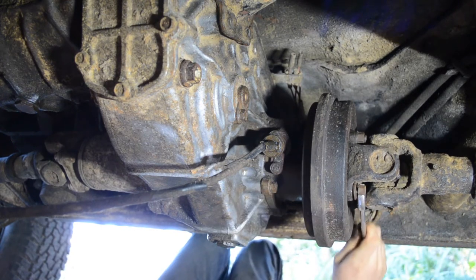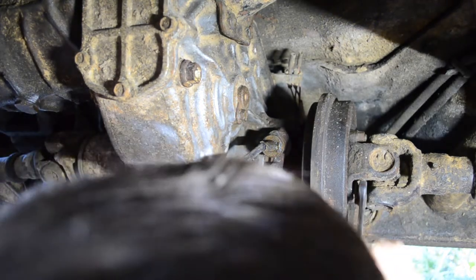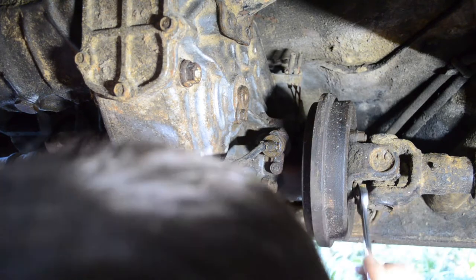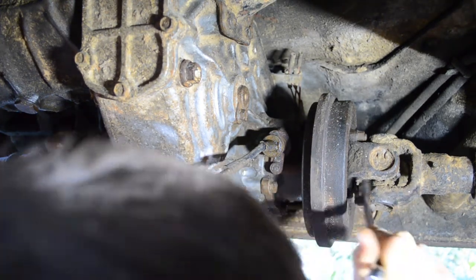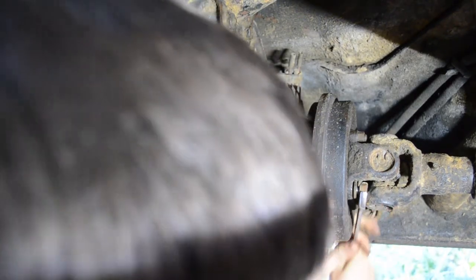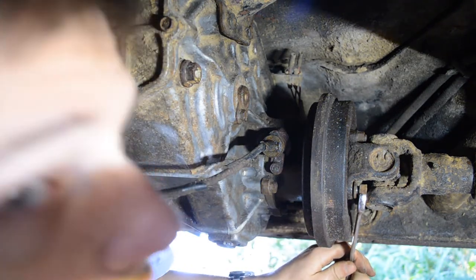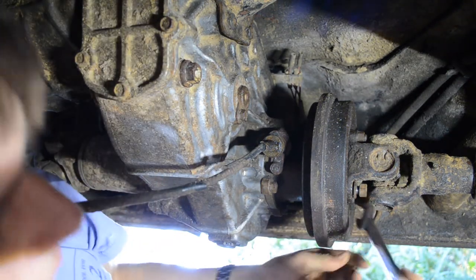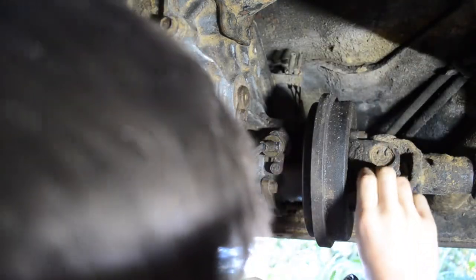But we still have a little ways to go with this. Come on, get in there. This nut is super gummy. Like, I feel like there's gummy bears wedged in between the threads in this nut. Oh, I just realized, how am I gonna rotate the drive shaft? The rear wheels have to be off the ground. Oof! I'm just gonna have to really deal with it and get in here. Luckily, it's pointing the right direction, so I got that going for me.